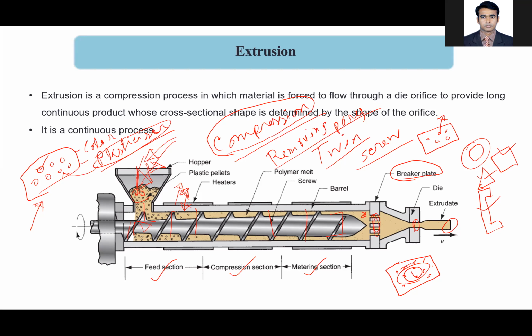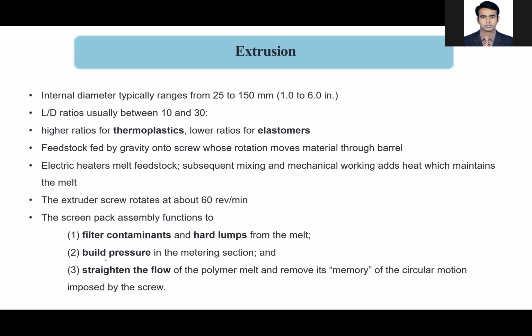And there are some heaters used. These heaters are used basically for preheating, and then there is provision for removing the gases or air molecules. Then in the compression section, material gets compressed and pressure increases, more in the metering section. In the metering section, not only the screw is used, but also there are some other attachments available which are not shown here. I'll go to the metering section in the next slide. Before that, I'll talk about something else.